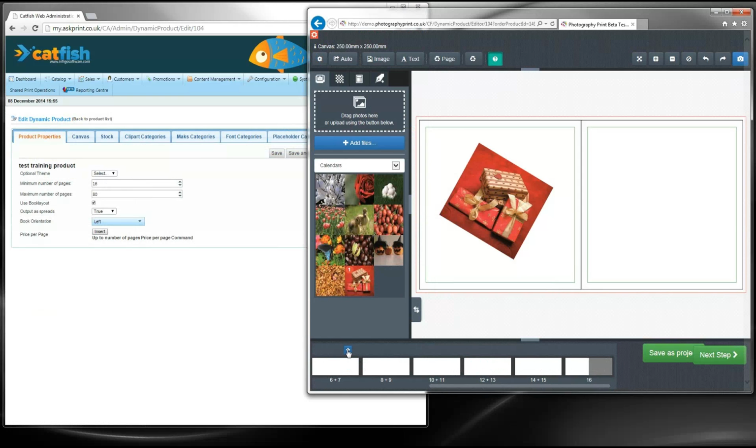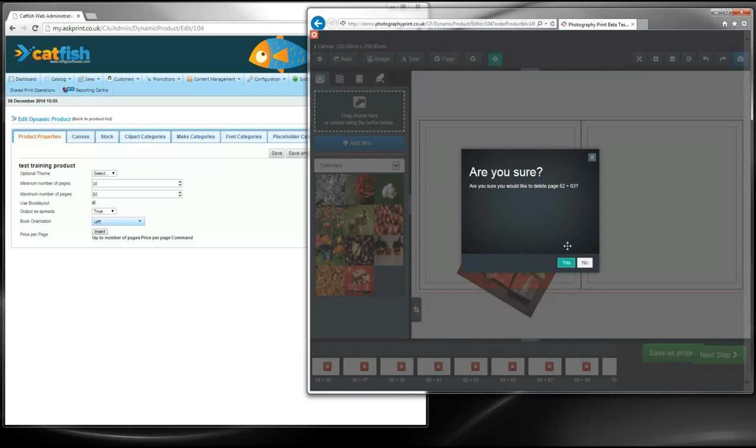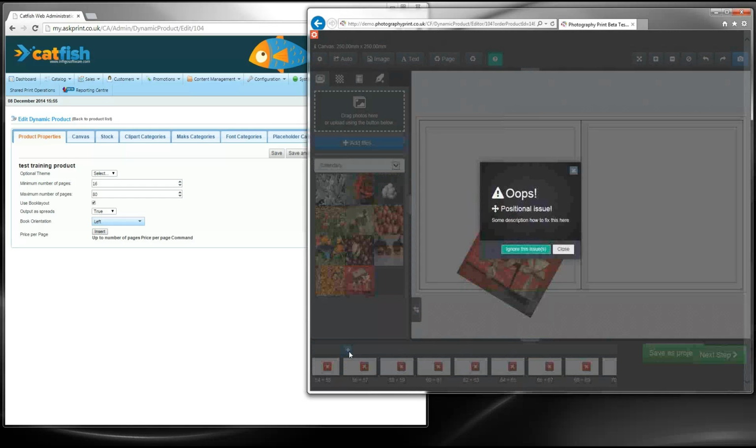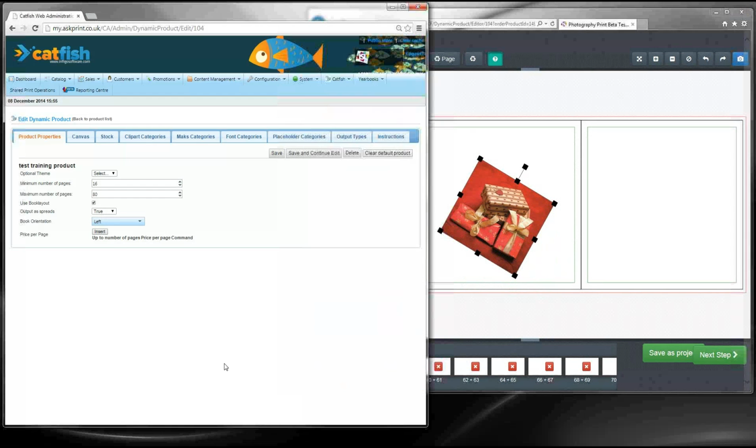We can keep adding, and as we keep adding, it won't let us go above 80. As soon as you get to 80, it won't let you add any more. It will let you delete. Because we're less than 80, it'll let us add again. Okay, so the 16 to 80 is set there.